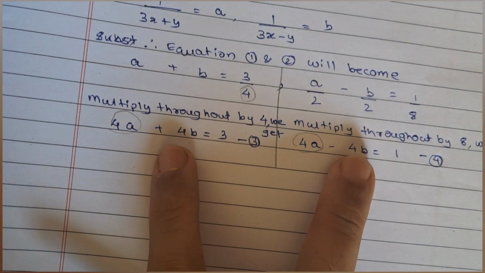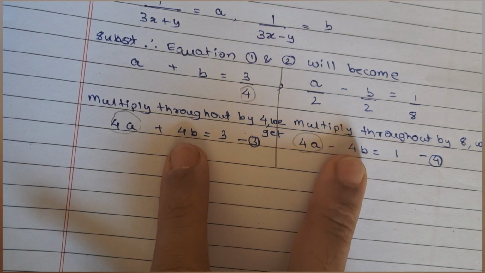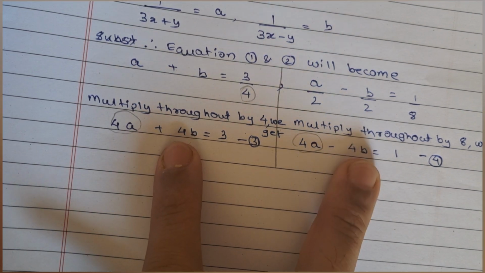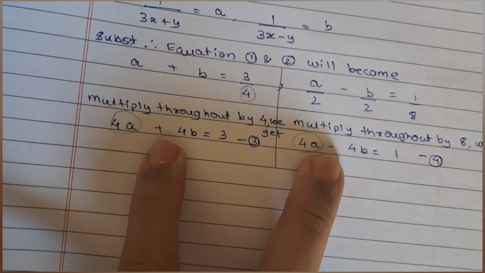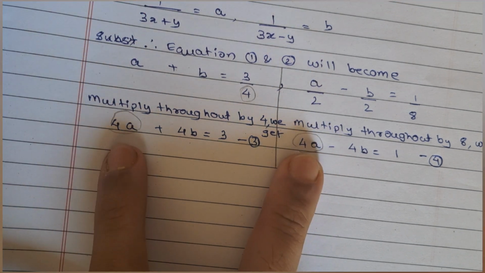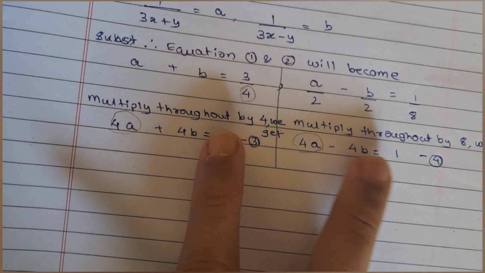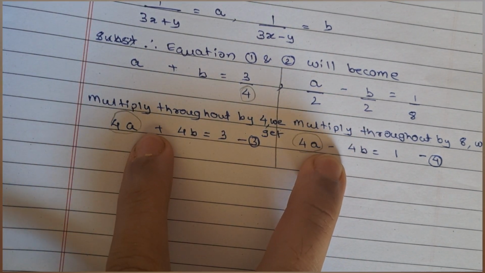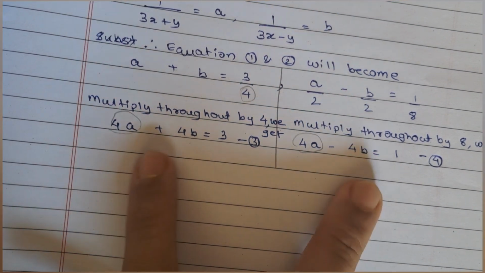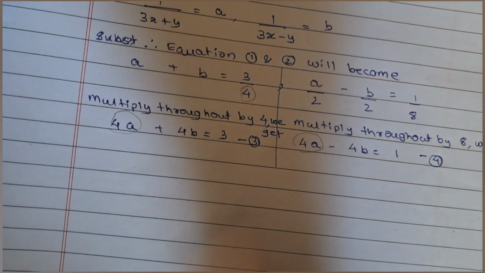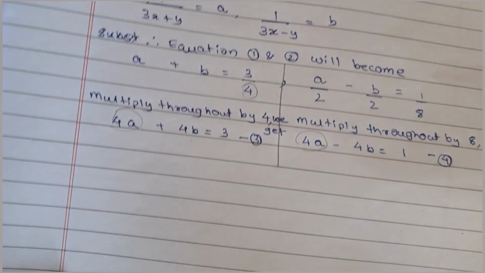If I look at the next two variables over here, b, 4b, same term, different sign. So same term, same sign should get subtracted. Same term, different sign, if you see, it should get added. So by that said, with these two equations, you can do either subtraction or addition. Both will give you some or the other answer.